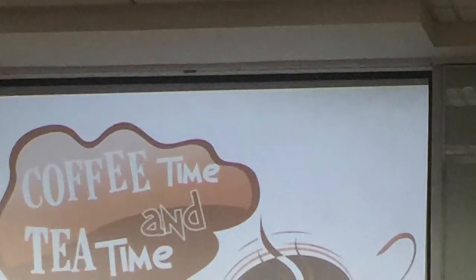Now with Zenbru, it has both the species. So don't worry about it, okay? The best of both worlds is in there, the Zenbru. Someone might ask you, what is it? Is it Arabica or is it the Robusta? Don't worry about it. It has both.